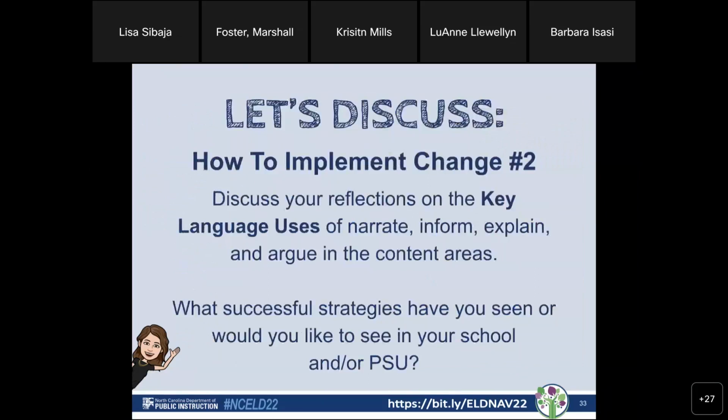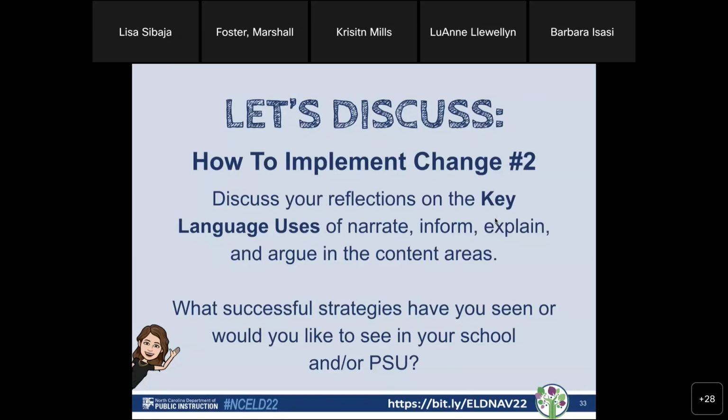Okay, great. So we're going to take a few minutes to think about the key language uses and how those maybe are a little bit easier now within the content area. If you want to respond in the chat to your reflection or thoughts on those ideas. All right, great. I see a couple of ideas coming through. Lynn says she'd love to see a matrix for language levels correlated to the key language uses for staff to use as they transition to the new ELD standards.